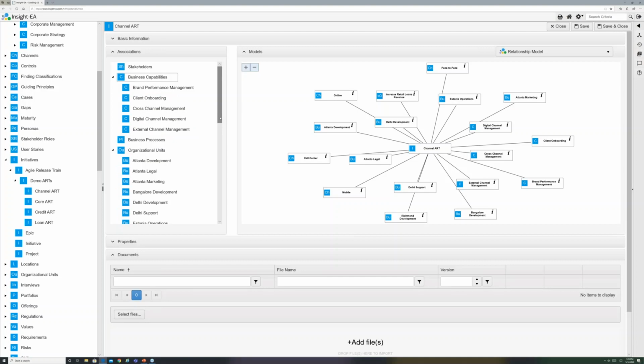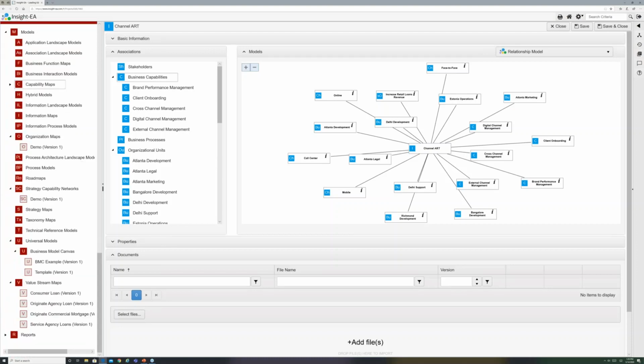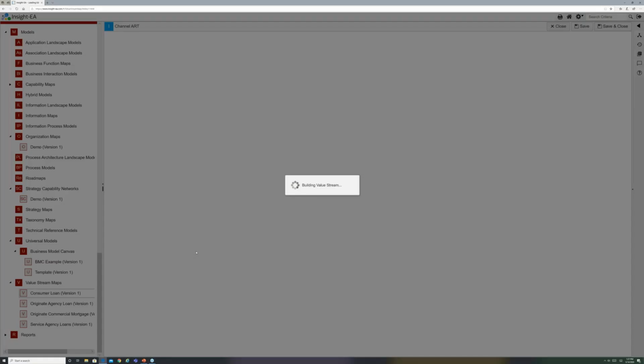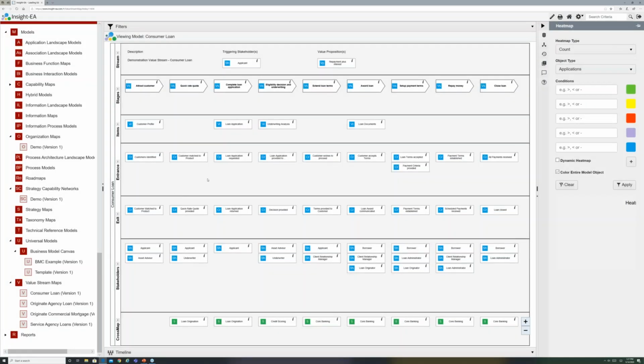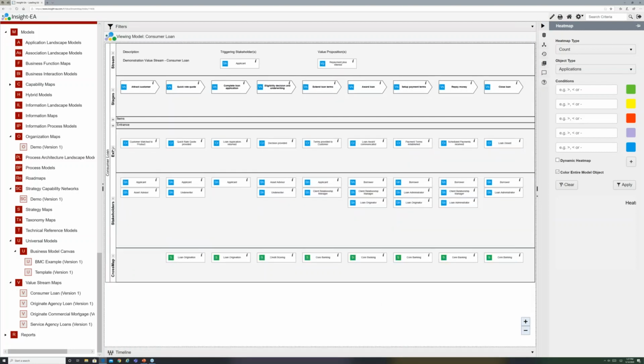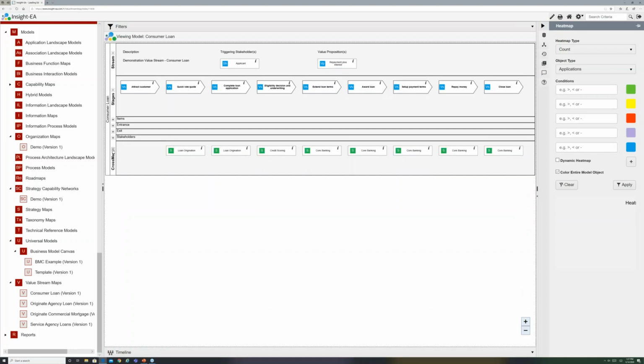Now, one thing we haven't done yet with these ARTs is connected them to the value stream. So we should probably do that before we pass it across into the LPM tool, otherwise it won't do us any good whatsoever. So if I go to the value stream, I'll show you one here for consumer loan, which is the one we were talking about. So just a quick overview of what a business architecture value stream looks like. It's more comprehensive than the simple chevrons across the page that you see in an operational value stream in Scaled Agile. And if I were to hide all of these other bits here, then you'll see basically the same thing that we were seeing. And then I'll bring them up and we'll talk about them.